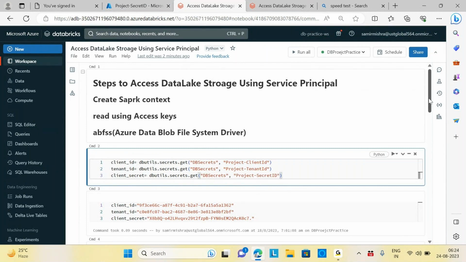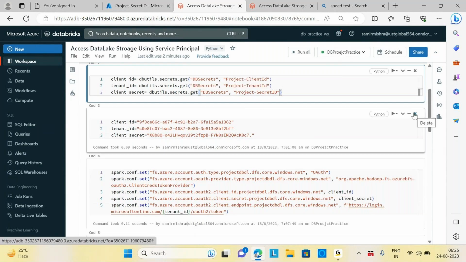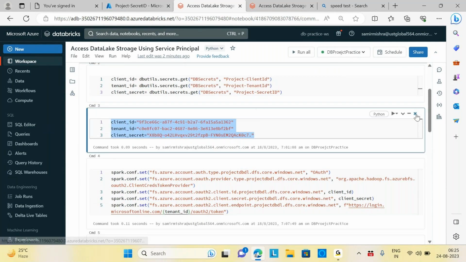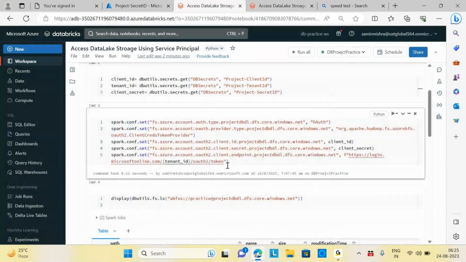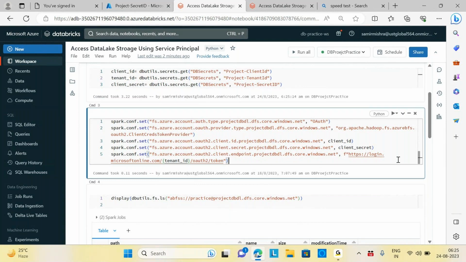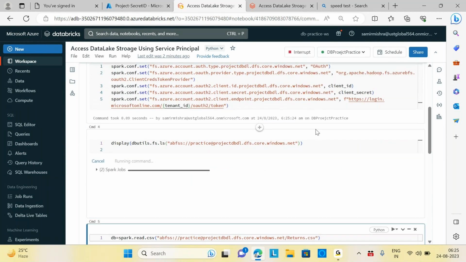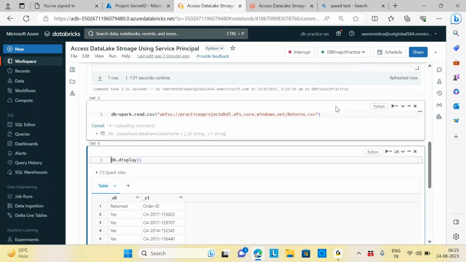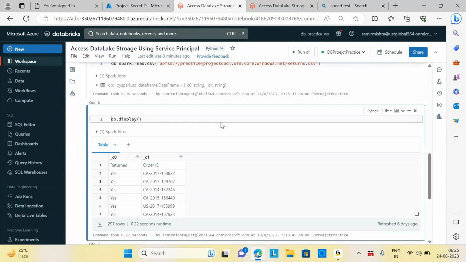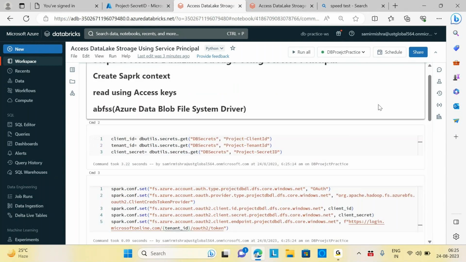If you see the bottom and this one, earlier in the code itself you had hard coded the values, but now we are getting everything from the secret. This is the right way to do it. Now let me close this and delete it. Everything remains the same. Now let's run this. If I run the configuration, I should get what I want. Exactly, there are no changes, so I can still access and read the CSV files. Make sense? Yes, so this is the way we can do it.